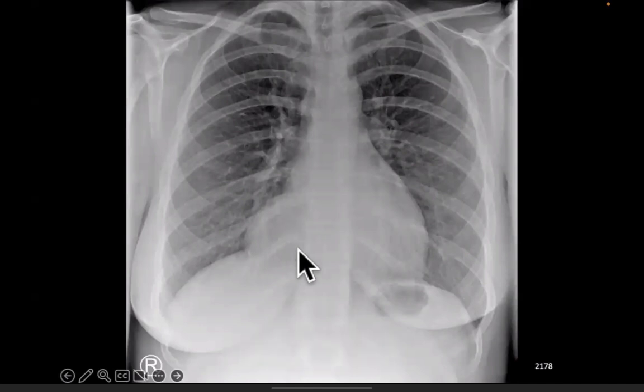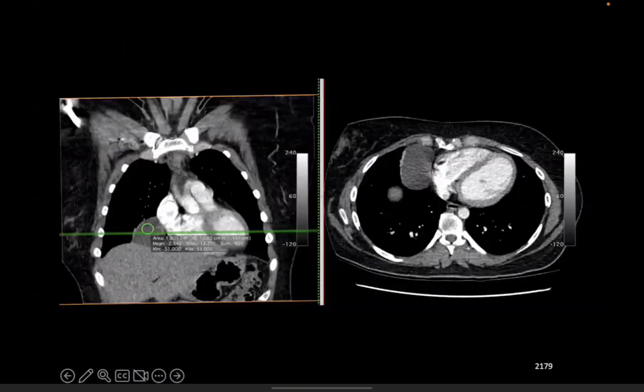And when it's involving the cardiophrenic angle, you need to think about lymphoma, pericardial cyst, pericardial fat pad, and a Morgagni hernia. I can't see any bowel gas. It doesn't look that dense, so it could be a fat pad. The patient's not particularly obese, but it could still be a pericardial cyst. Do a CT scan, and it's a pericardial cyst. So the Hounsfield number is -2, which is effectively 0, and this is a pericardial cyst.